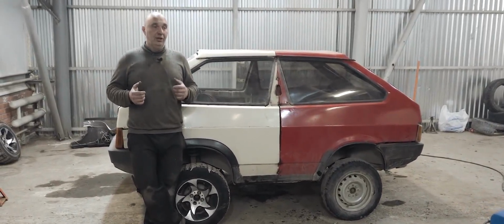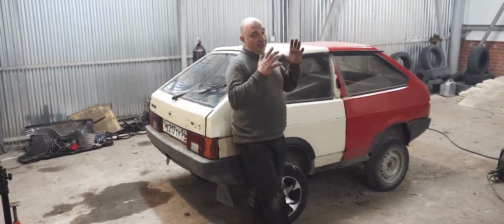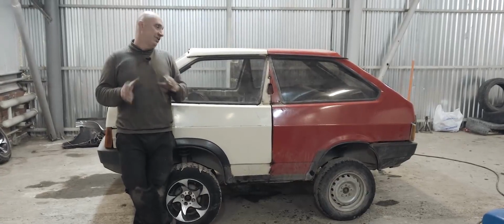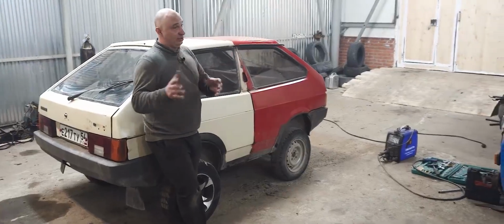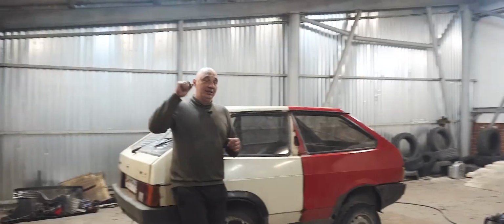Anyway, I suggest we call it a day. We were successfully able to weld this car together, and next time you're going to see the finished result, with paint and everything, with all the panels smoothened out and looking pretty fine. We'll get some window tint happening, just like on that picture. It's obviously going to be painted in a uniform color. I don't quite know whether it'll be red, green, orange, or maybe even yellow. We'll figure that out together with you guys.